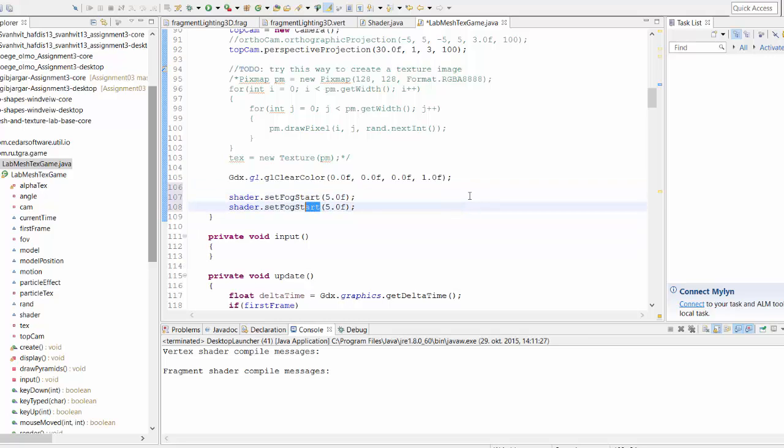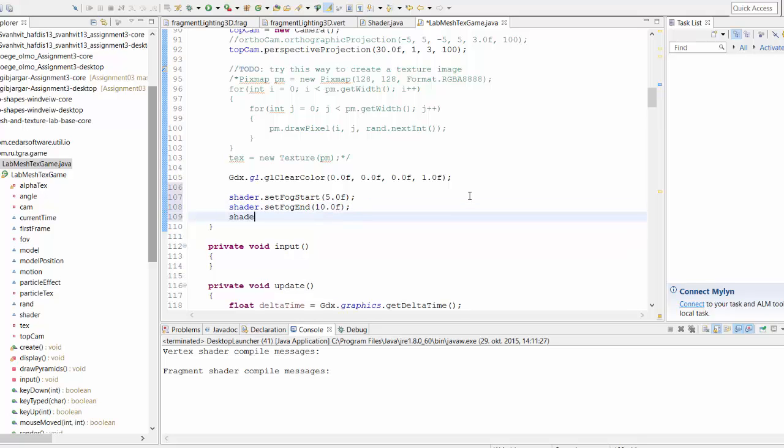Set fog end at 10. Set fog color to what? Black. Okay, let's try something else. Let's set it to some weird green blue color. Alright. See if this works or crashes.